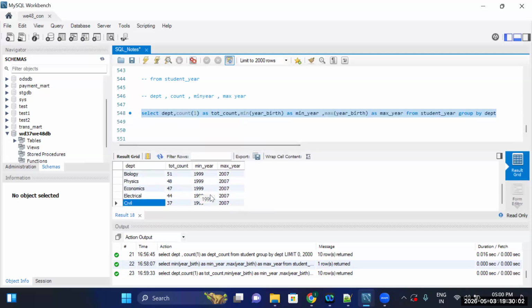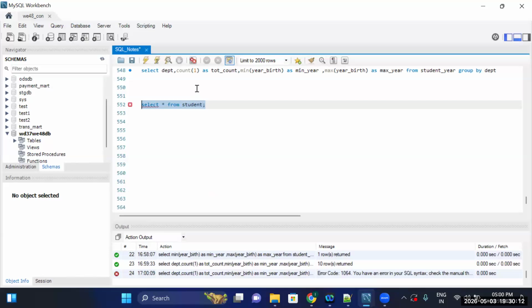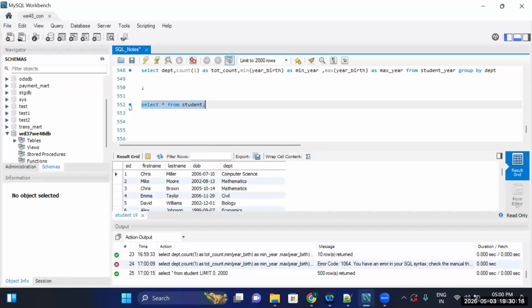Okay, I want to change this behavior. Select star from student, right? I don't want to verify this. Let's insert a new record.